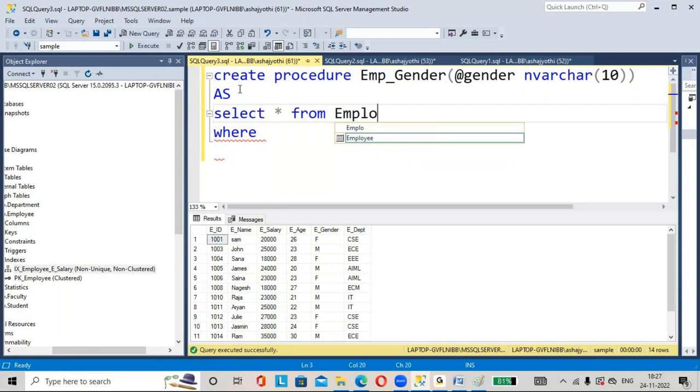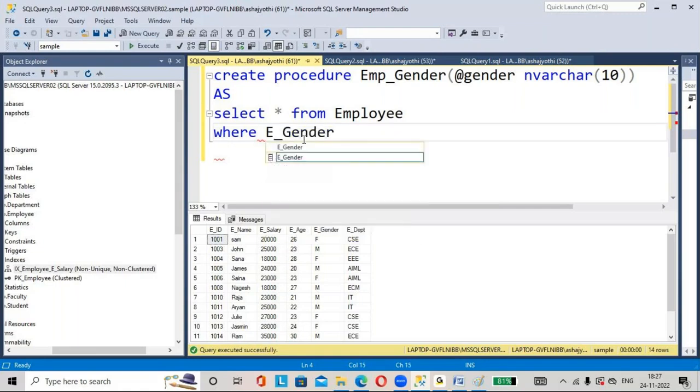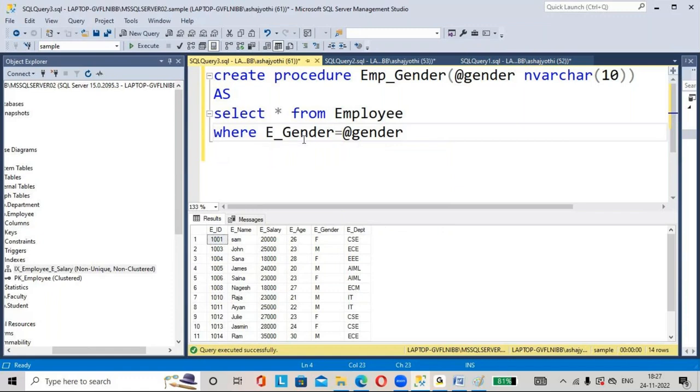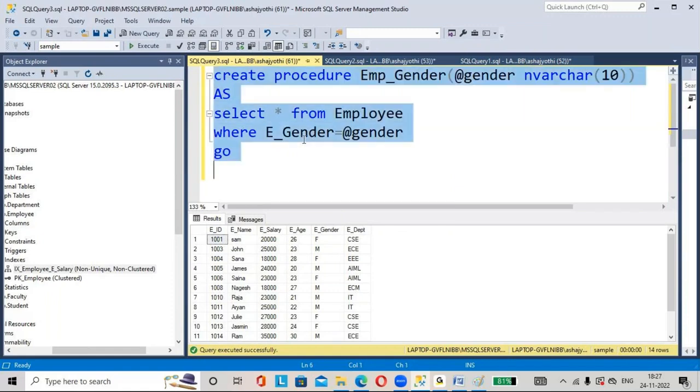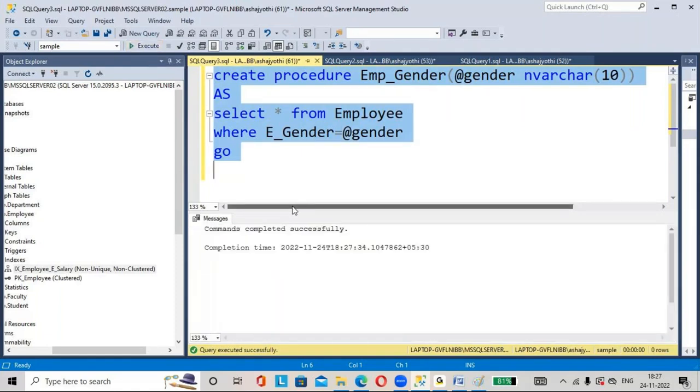Then where condition, where egender equals @gender. Then go, Control A, execute. See, command completed successfully. A new stored procedure emp gender is created.